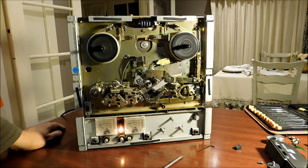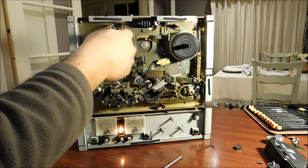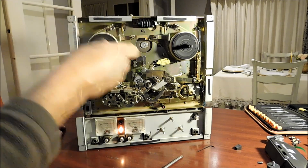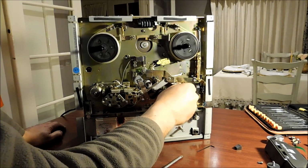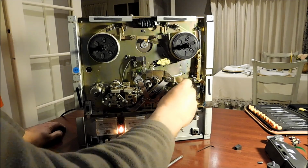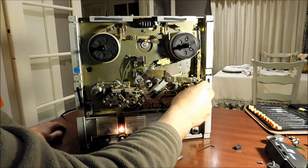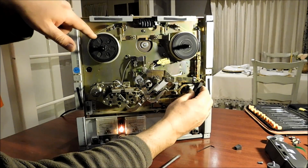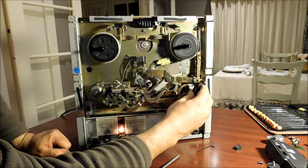You can see the lever's working. And when I take that off, you can see the counter's running over. When I take this off, you should see these bands tighten up to brake everything, which it does. And then we've got, what's this, fast forward. And even that, you can see the brakes running there to slow that spool down so you don't break tape, which is what we just did.